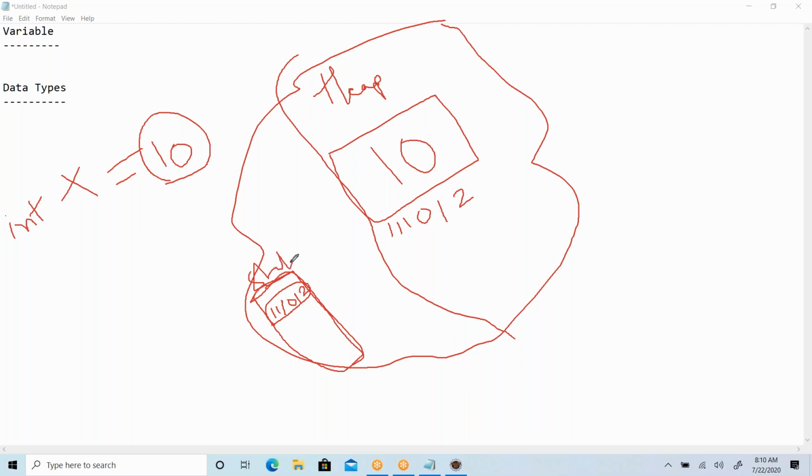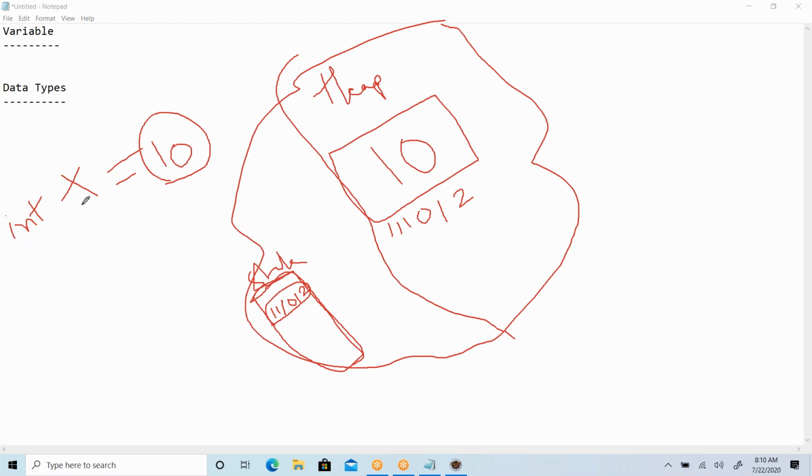Now, the value gets stored in the memory, not in the x, right? So x is just a name. If I wanted to call you, I can call you by name, since I know your name. This name is given to a person to identify him.